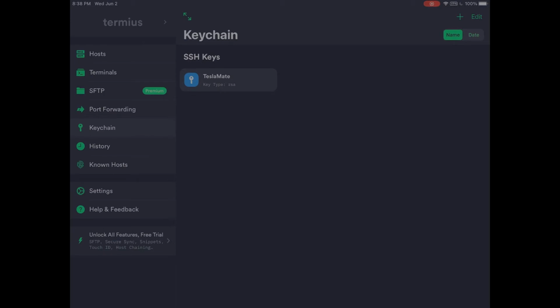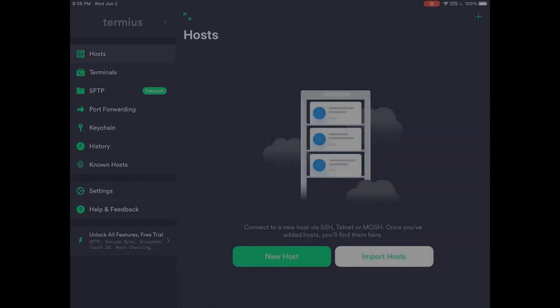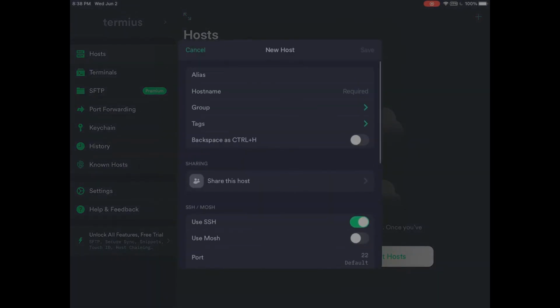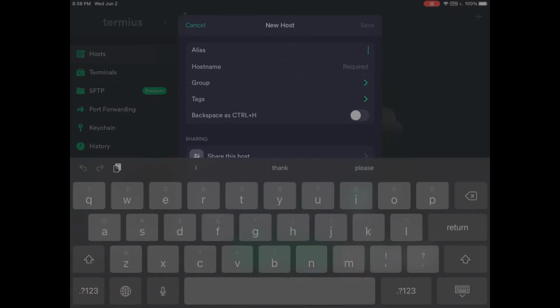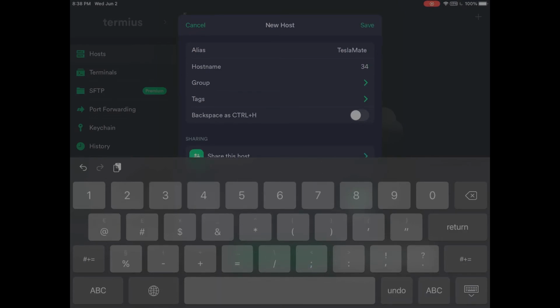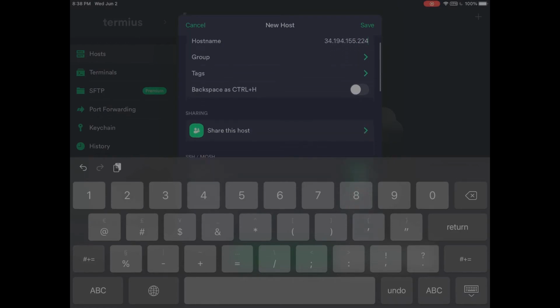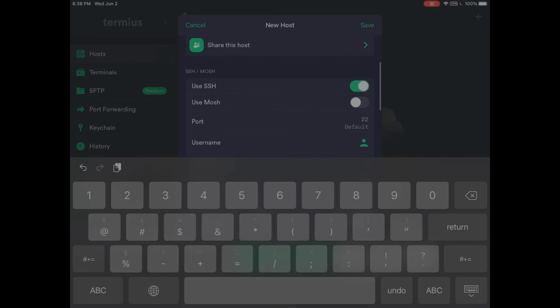Press hosts. Select new host. For alias, enter TeslaMate. For hostname, enter your Elastic IP address from AWS. Scroll down, and for username, enter Ubuntu, all lowercase.